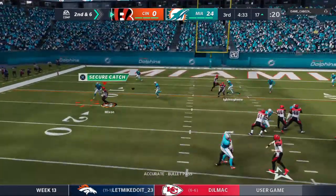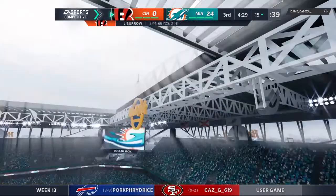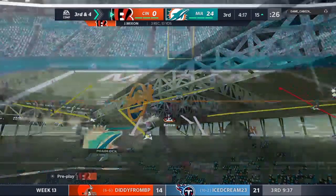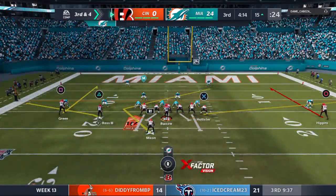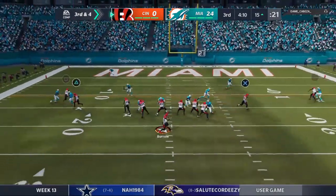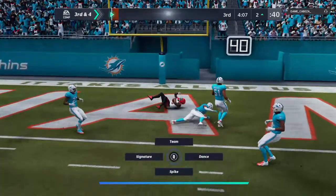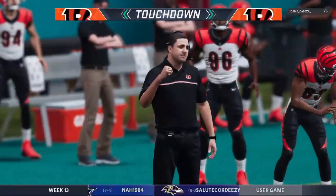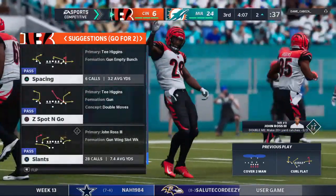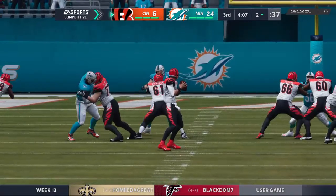On second down, here's Burrow. He'll find his running back, Joe Mixon. A minimal gain there on the 8th play of the drive. That might feel like a little bit of a lost opportunity there for the offense because the defense brought pressure that time. And sometimes against that, you can get out to your running back, and it could turn into a big gain downfield. And he'll take this into the end zone for a Bengal TD. Joe Mixon, his 11th touchdown of the year. And the Bengals are able to draw a bit closer.